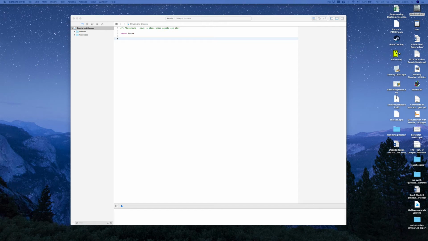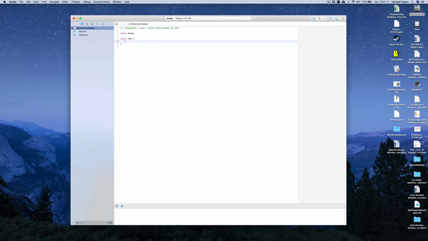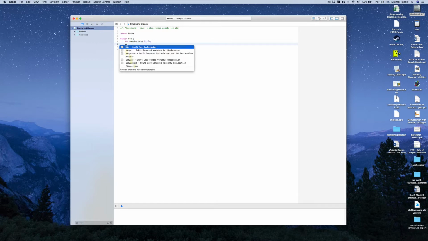Everybody, the purpose of this video is to talk a little bit about structs, about stored properties and computed properties. So let's go ahead and create a struct. Let's call it car, and let's give it two stored properties, manufacturer and weight. Now when we do this, we get an initializer for free that initializes both of its stored properties. You can think of stored properties just like instance variables. There's actually memory behind them.